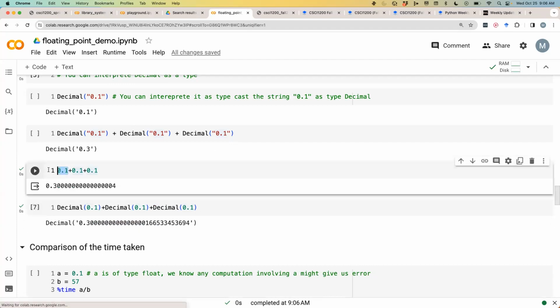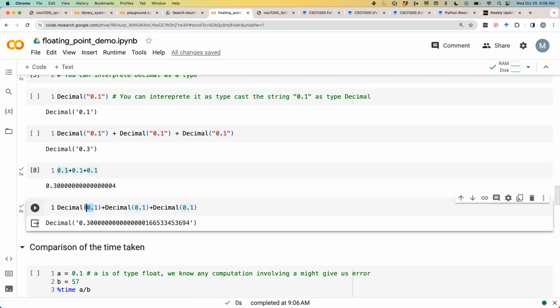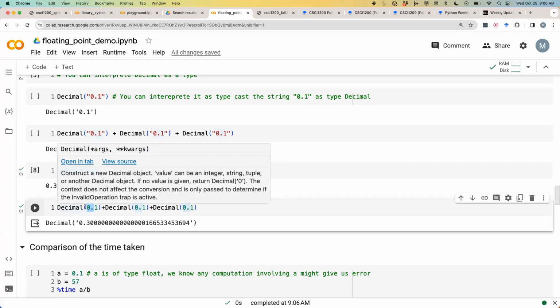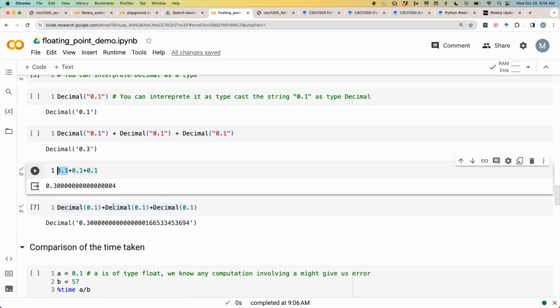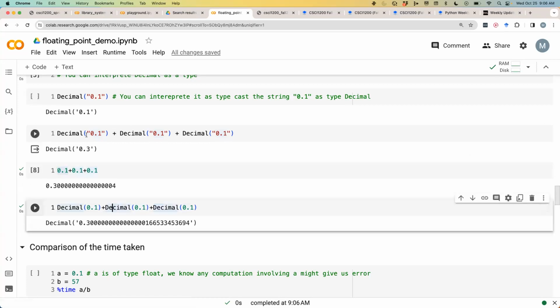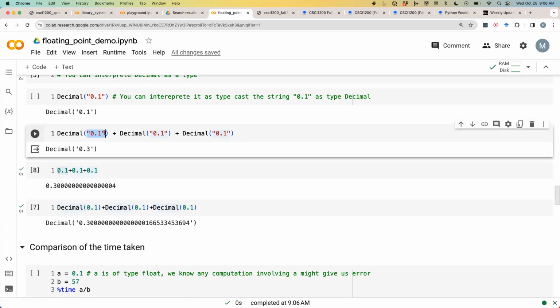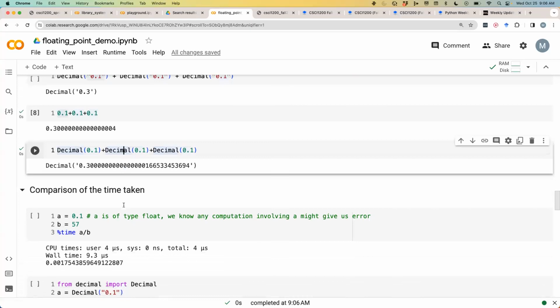Basically, you store this as float, right? So it will be imprecise. It will be stored as 0.1 something something something, which is not exactly 0.1, and then only you typecast it. So what value you store is still a floating representation of 0.1 that is imprecise. So if you want precise calculation, make sure that you type it as a string, okay? You typecast the string, not the value itself. All right, so this is very important.